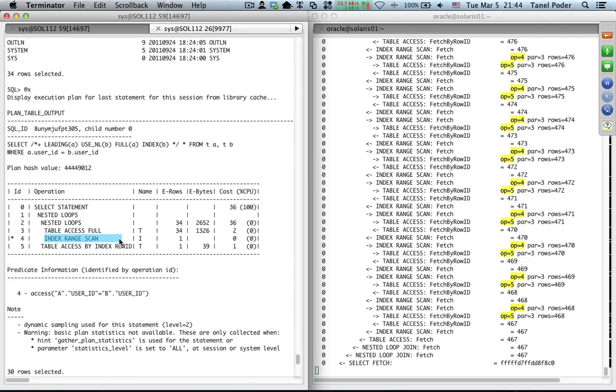The join will filter out some rows, and then whatever rows survive this join, it takes these row IDs and fetches the blocks from the table. So this avoids fetching too many blocks just to see that the rows we want are not in there.